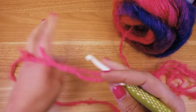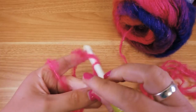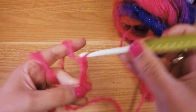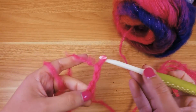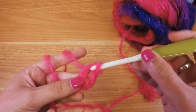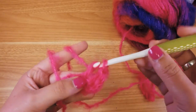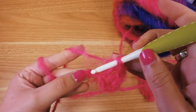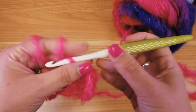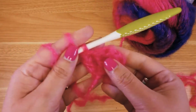Really easy pattern here. Great for this wool that can be a little chaotic. What I mean by that I'm going to show you now. But I'm going to start here with some chain stitches. 6. So I'm going to start with 6 here. Then I go back and go into the 4th one, and I'm adding a double crochet. So in these next other 2 stitches, I'm also adding double crochet, so we have a total of 3. Okay, now we have 3. And this is what we get here for now.